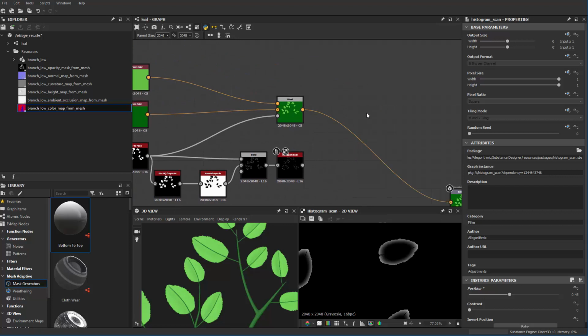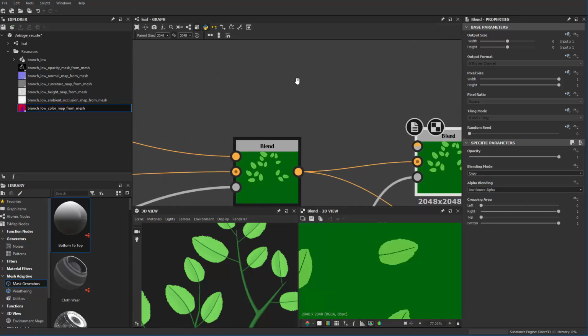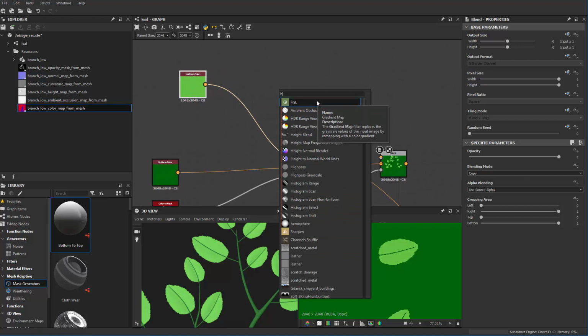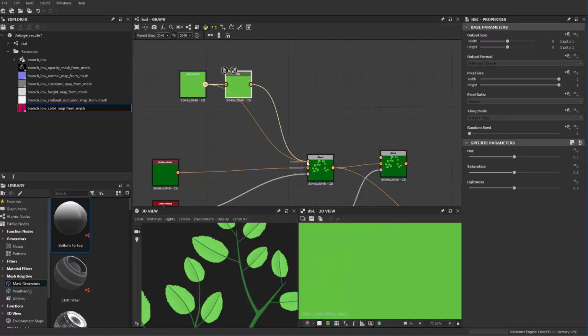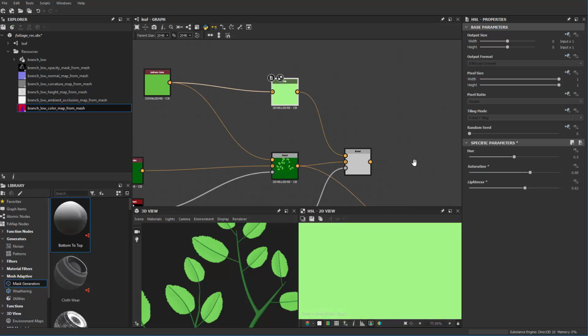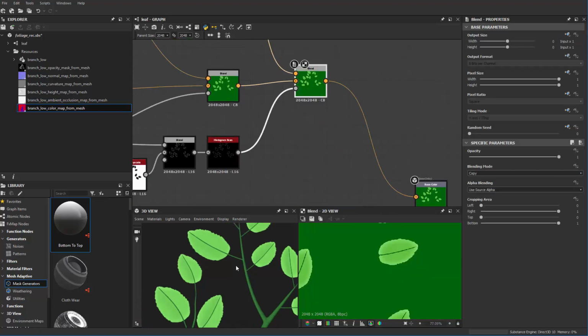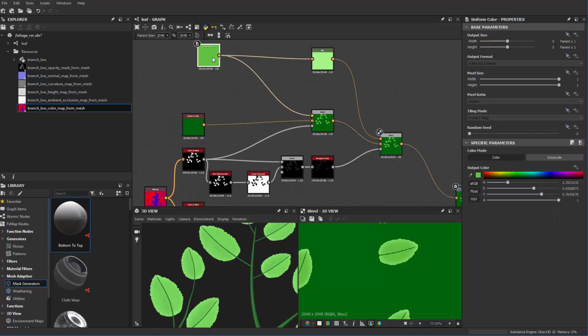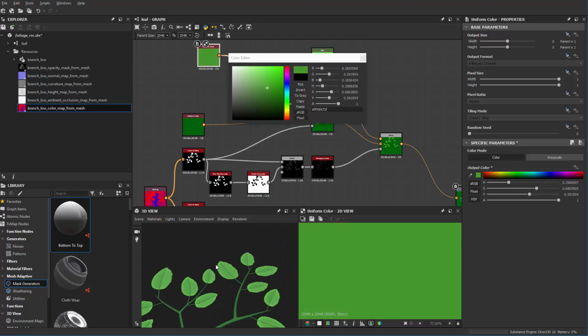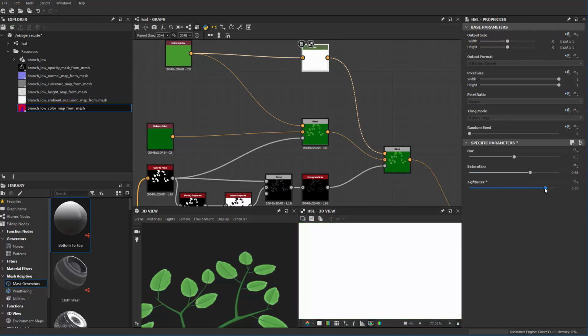So I can do a blend now, and that blend will use this guy as the mask, and we use maybe just the same color we're using here with an HSL to make it a bit brighter and a little bit more saturated also. And now you can see we're getting some variations on the edge. Now when I look at it, I think it's probably too bright already, so let me lower it down. And this one I can change the lightness to be, oh, you know what, that's too much. Can also make it just a little bit more yellowish.